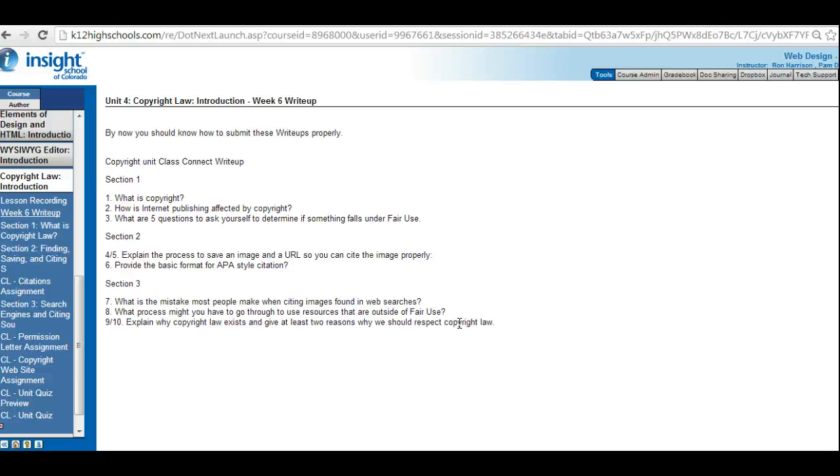The second reason we need to respect copyright law is because it is their right to earn money from what they create out of their mind. So those are the two reasons that we need to respect copyright law, because the information belongs to somebody else and because they retain the right to make money, make earnings off of something that they create from their mind.